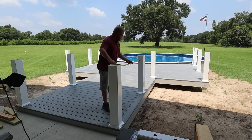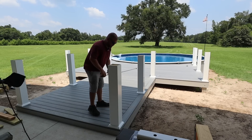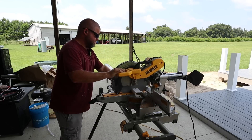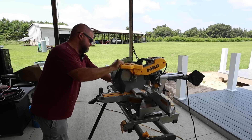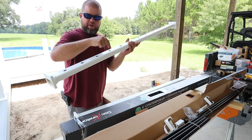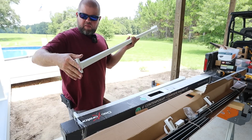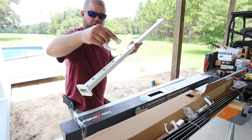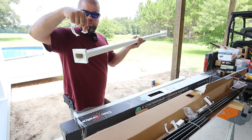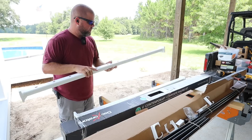I'll get measurements top and bottom because these posts have warped some sitting out in the sun. You don't have to make it perfectly tight — there is some play and leeway inside those brackets. After you determine your top and bottom, we know the bottom faces up with the holes so the balusters can drop in. What really tells you top to bottom is this piece right here — the flare on the bottom should go away from you, because that's where the decorative snap-on trim is going to meet up. We don't want to see those gaps up in there — we want them down. When the balusters are facing up and this flare on your mounting brackets is down, you know you've got the proper piece.